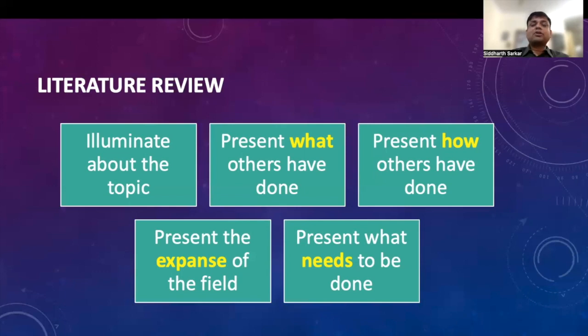For example, if there is a lot of research in a particular area, then it tells you that that research area is quite important for researchers and a lot of funding has gone in or a lot of research interest is there. The literature review also presents what needs to be done. So literature review not only tells what has been done, but also nudges to unanswered questions, what is not known presently in the field, where research should take its course to.